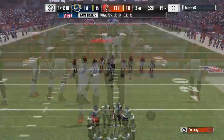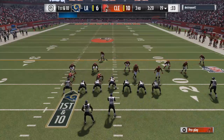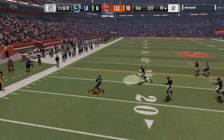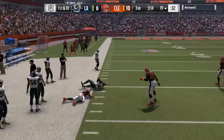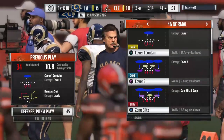And now out on the field, here comes Los Angeles. And in enemy territory last time through the interception. We'll see what they do on this drive. Can't wait to see how it alters what they decide to do in play calling. Do they continue to throw the ball? Do they want to lean more on the running game? It'll be an interesting sequence of plays that they've got coming up.